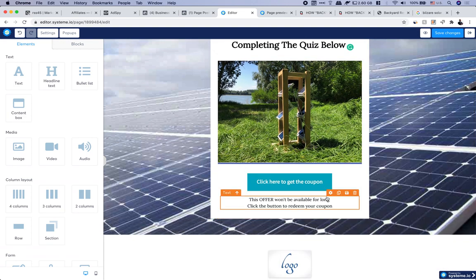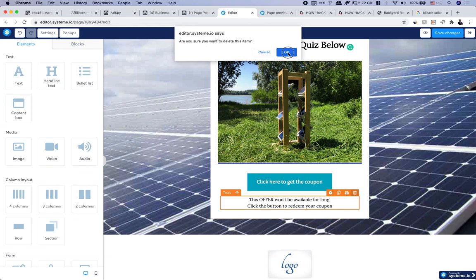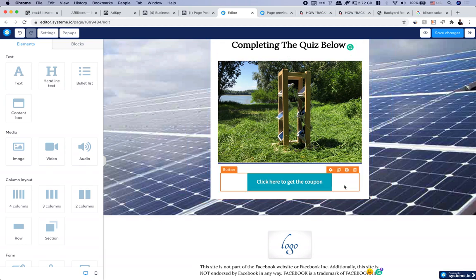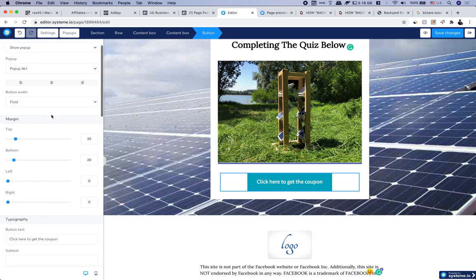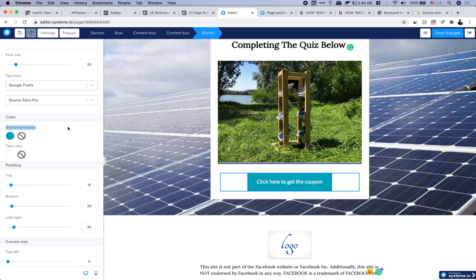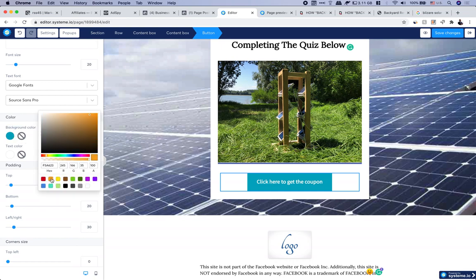So what we want to do, let's delete this text. We don't need that. And this button, what I like to do, the button should be kind of orangish, so it pops up in people's eyes. So I'm gonna click this button somewhere here on the right side. I'm gonna scroll down on the left side where it says background color. As you can see, this is the current color of the button. So I'm gonna click that, and I'm gonna choose maybe orange, something like that. And here from this picker, I can actually pinpoint the actual color.